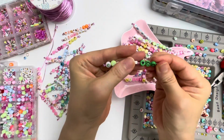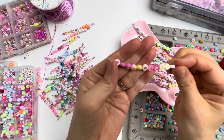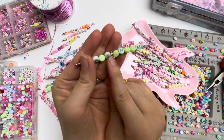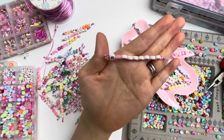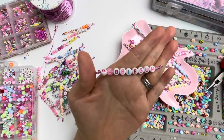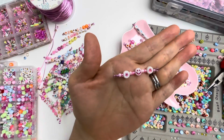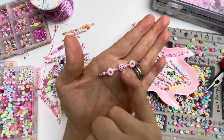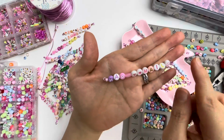This one here says Crafty. And I've got Fabulous. This one says Let's Craft. Beads and charms. So I separated it with the gold spacer. Craft with me. And I thought of the word bubblegum. I just think it's so fun because I love bubblegum sized beads. So I had to do one of those. And this one has the heart, the smiley face, and the star. I used pinky seed beads to separate them. This one says happy mail.